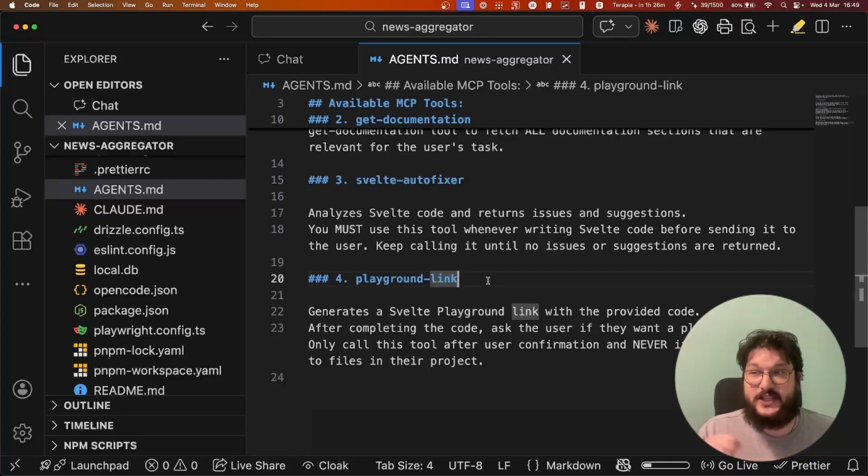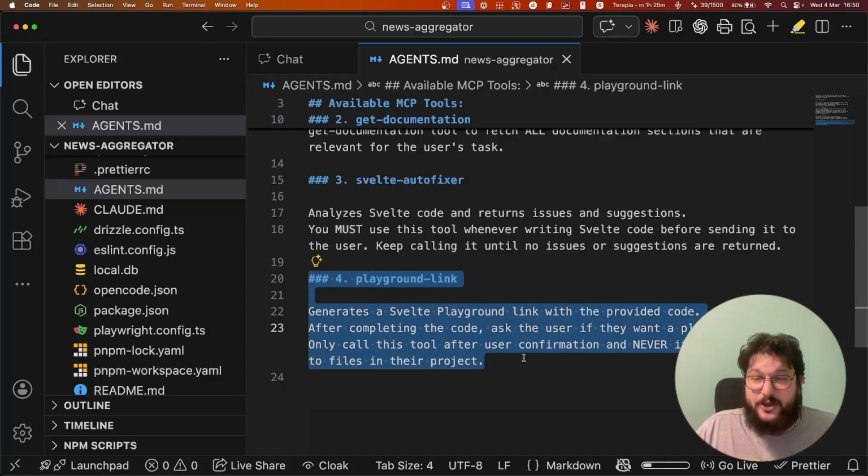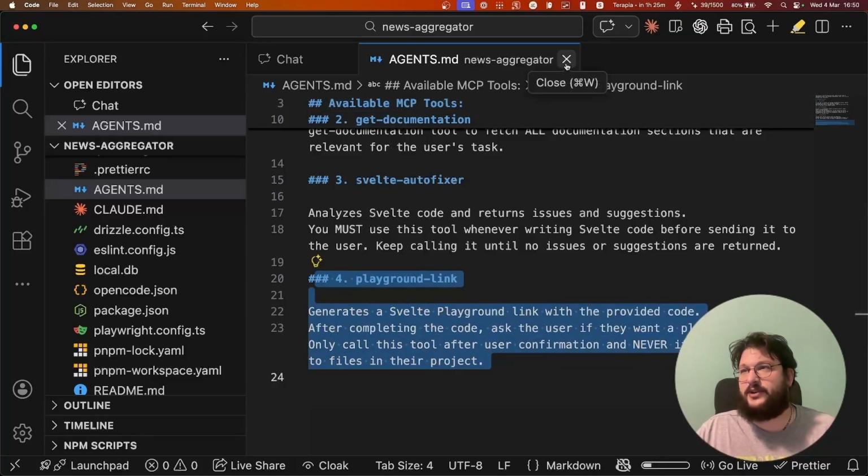If you do that, this will allow Claude.ai to give you a link to a Svelte playground with the code that it generated, and you can just click and play around with the code. We don't need this here, because in this project we just want the agent to write to a file most of the time. But it is a nice tool to have when you're using it in a different way.